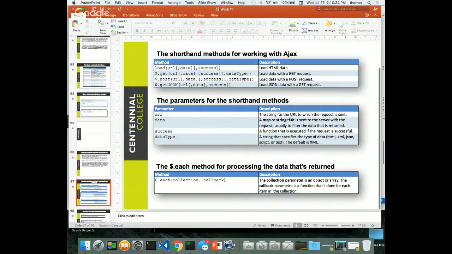My data is a map or a string that is sent to the server with the request, usually to filter the data that is returned, all right? What do we do on success? What happens when we're successful or if we're not? And a string that specifies the type of data, HTML, XML, JSON, script, or text that we're reading from. That's what this data type is. Notice that when we say getJSON, we assume that the data type is JSON.